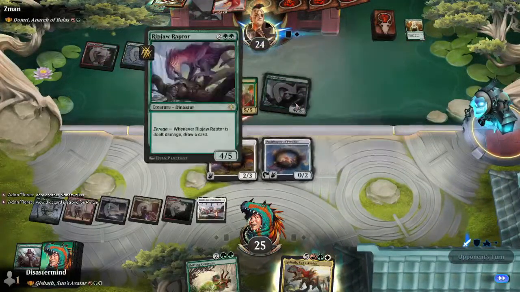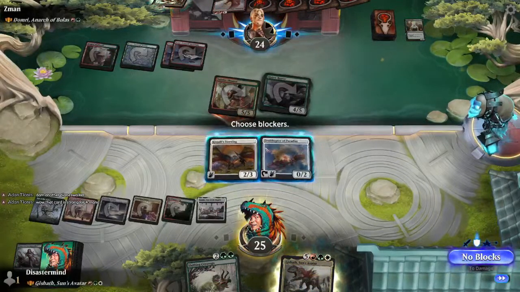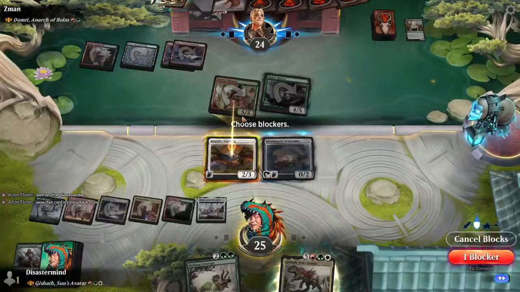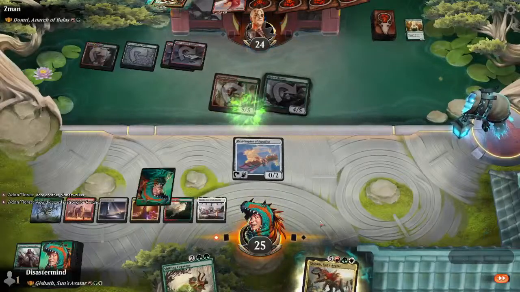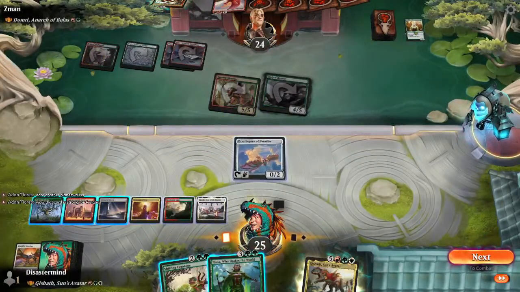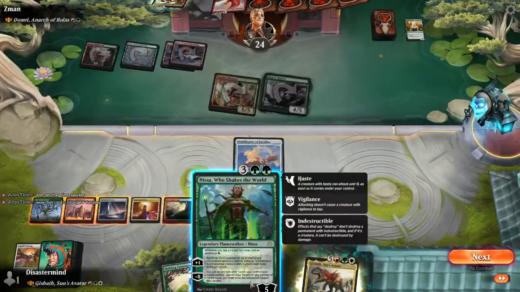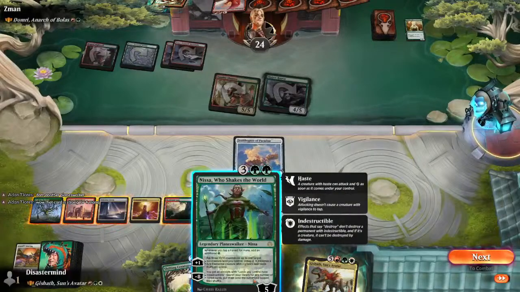Now, we do have an artifact for him to kill. Shit. Because he's just going to kill this, and the whole point of having this out is that I can draw a land and do Gishath. And we don't get Gishath, but that's not terrible. That's not terrible at all.